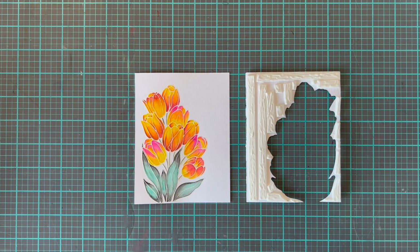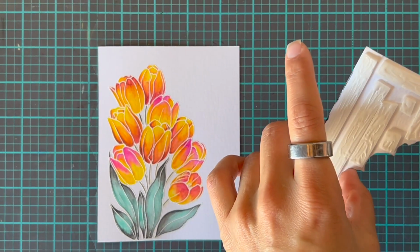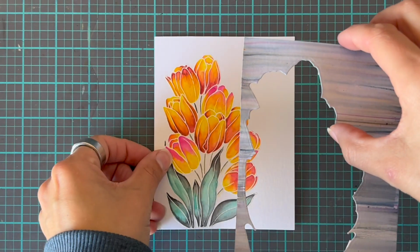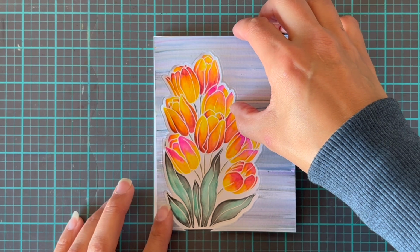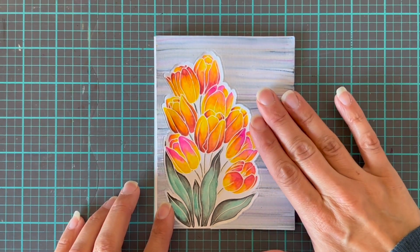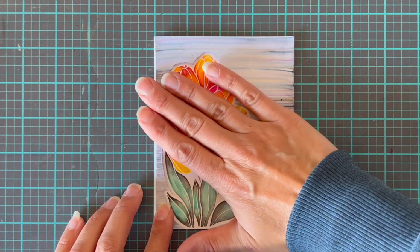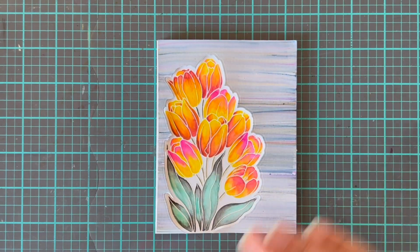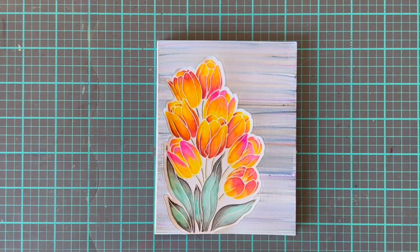So we're going to zoom in a teeny tiny bit to see how you can finagle this last little bit. You're going to want to hover on top so you can look straight down, and then we're going to place it into what we think is going to be the right position. Then quickly make sure you get it where it's supposed to go. Use your image as a guide, and then we're going to put a MISTI or something heavy and flat on top of this to make sure that it dries flat.